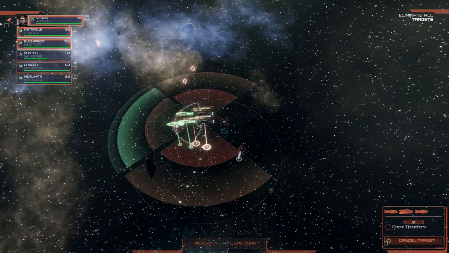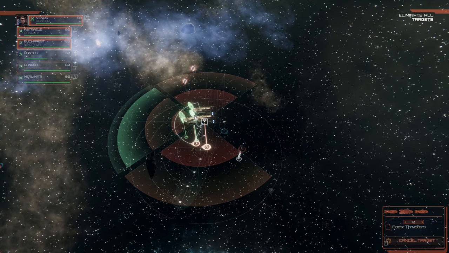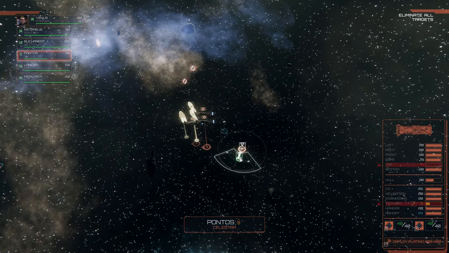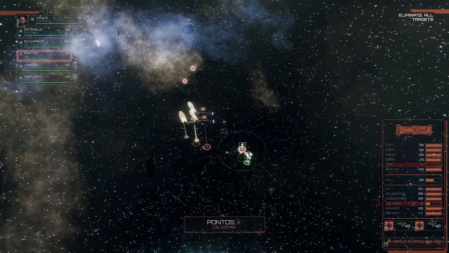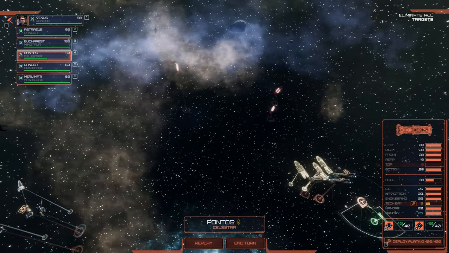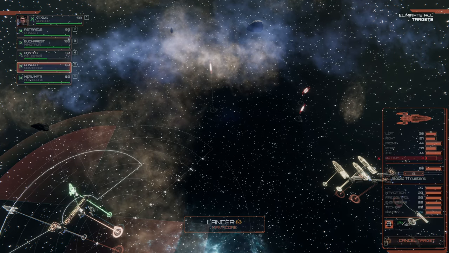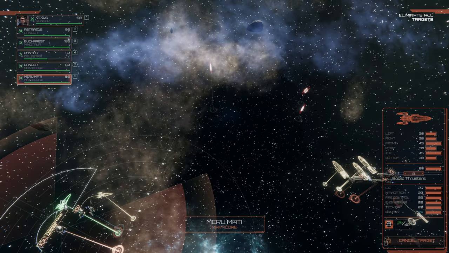And he's going after Celestra, so we are still going to turn. Celestra is taking top damage. Yes, Commander. All right, let's repair itself. Ooh, this guy's only got one hull point left. Good.